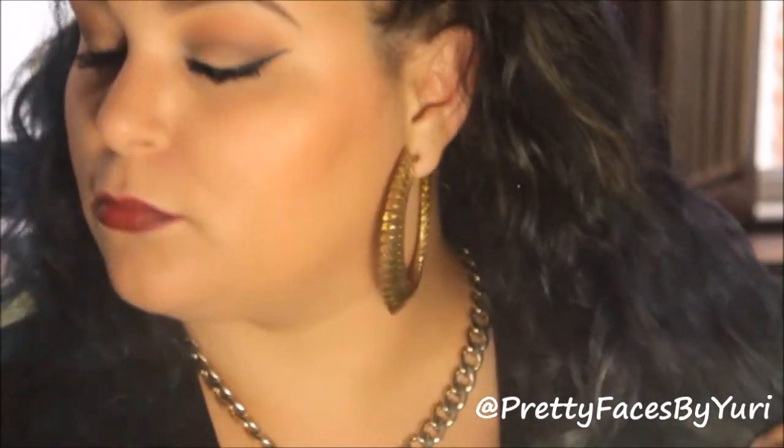And then using that Beauty Blender, I'm just blending everything out so it doesn't look like a harsh blending lining stuff. I'm going to just set all that powder with the MAC Fix Plus because I wasn't going anywhere. And yeah, this is the final look. I hope you guys like it.